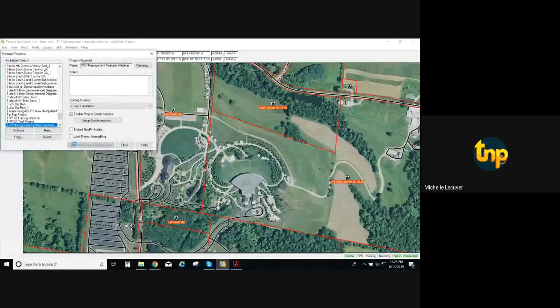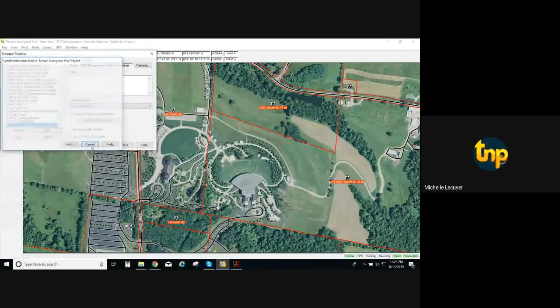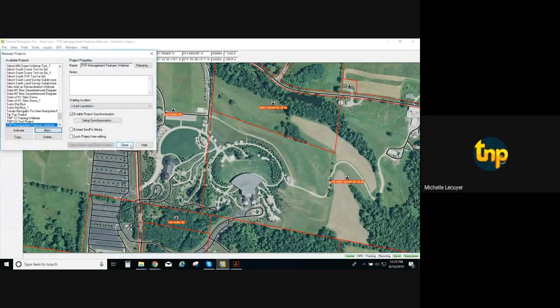And then you could also, this is where you specify which team should have access to the project. And so there's a drop-down list here. This is a separate account than the one that I just demonstrated to you, but I have different teams that are set up. So this is the window that you would select which teams have access to the project that you've created. So I just wanted to demonstrate that for you. Let me go ahead and cancel out of that. Let me go ahead and close this.